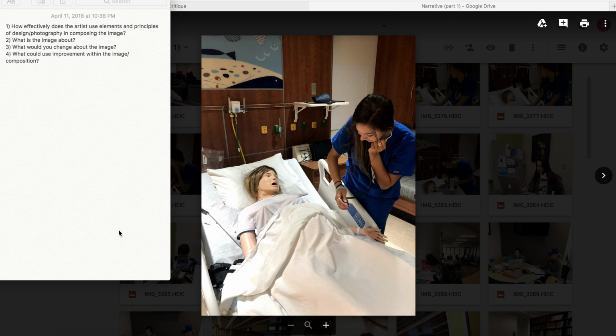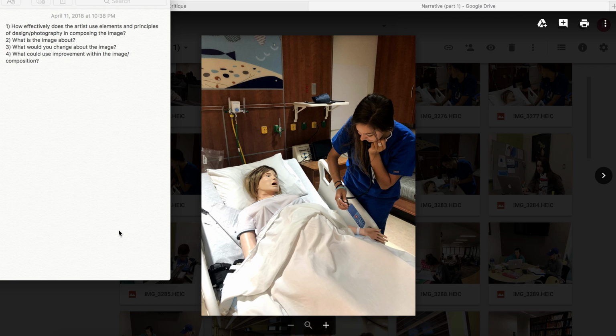A third thing that I think the photographer did really well was the framing. So once again, there are two subjects in this film: the mannequin, who is once again a patient, and the girl who is the caretaker. They did a good job so that the main focus was on these two characters, but they made it zoomed out enough so that you were able to see the surroundings. By being able to see the surroundings, it helps the viewer kind of have a sense of where this is taking place in the setting.